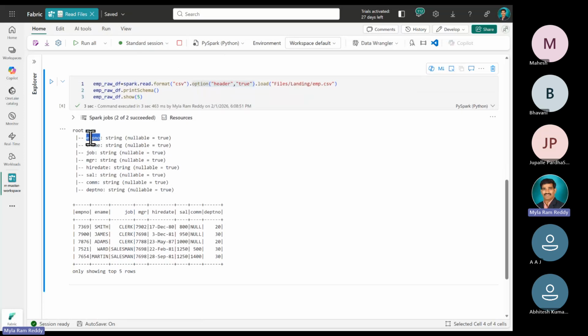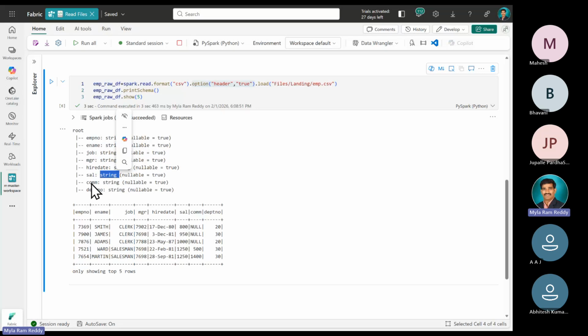The header is coming properly now, but I can still see a few problems. Is EMP number a string or an integer? It is an integer. DEPT number should ideally be integer, and salary should also ideally be integer. Sometimes it may also be float, because after you pay the tax to the federal or state government, you get your actual salary minus that, so you may get float values. If you get float values, you have to write double. Double will accept the float numbers, meaning dot something, like cents.